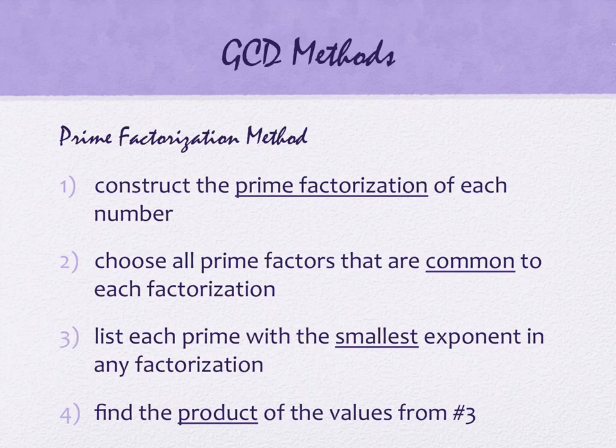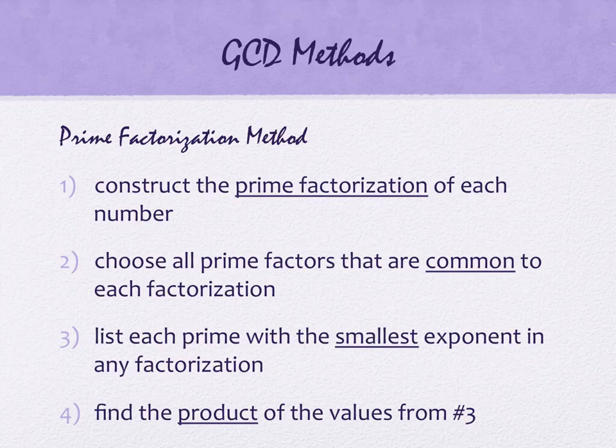So do they both divide by 2? Then it gets listed. Do they both divide by 2 squared? Then it gets listed, right? So that's not a good example. Let me just stick with 2 for a minute. We'll get to the squared in a second. So whatever prime numbers divide both of them get included. And then you list those primes with the smallest exponent from each of the lists that you're working with. That's step 3. And then step 4 is to find the product of what remains. Like multiply it back out, typically, is what they're looking for.